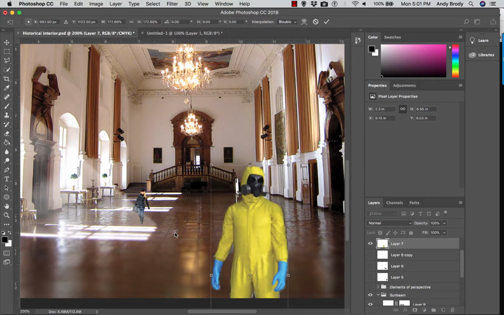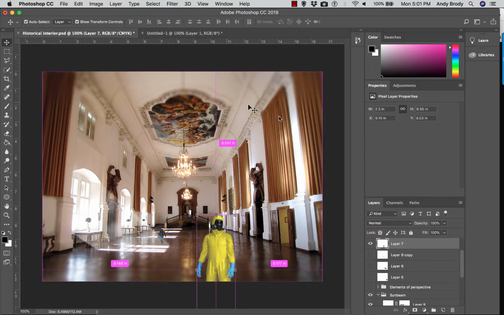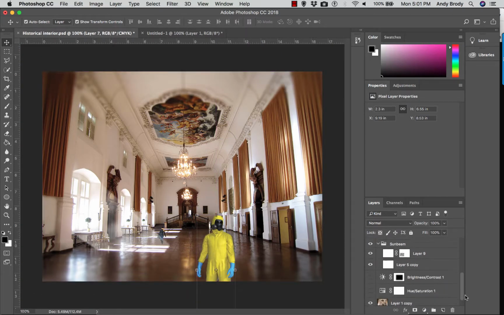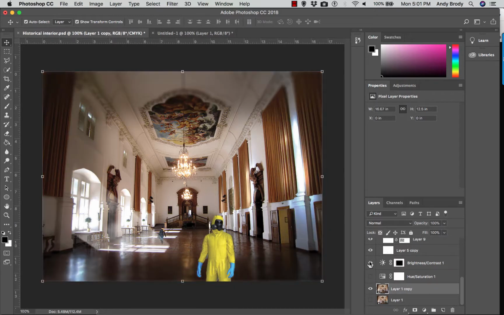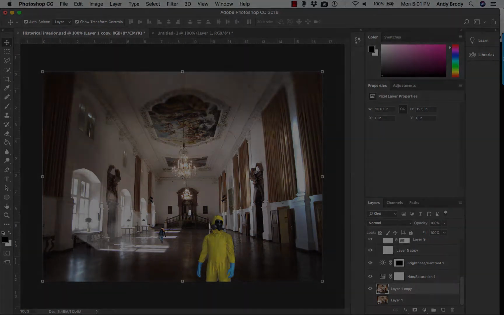Here's somebody foreshortened in the foreground. Looks a little weird, but anyway, that kind of thing can be really effective using your blur along with a number of other features. And of course, if I turn back on the adjustment layers that I created, you can really start to get some wacky stuff going on.